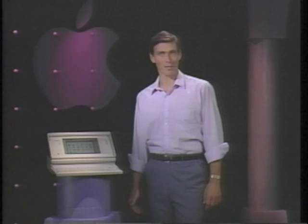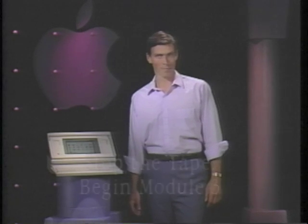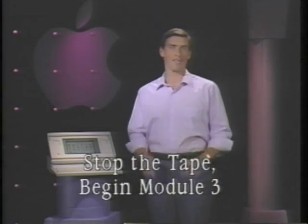This concludes reassembly of the Macintosh Portable and Part 5, Macintosh Portable Take Apart. Please stop the tape and begin Module 3.